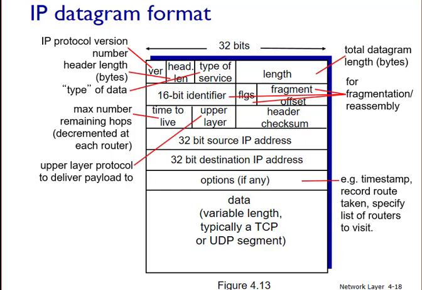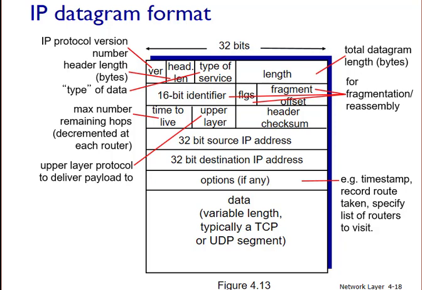Header checksum. The header checksum aids a router in detecting bit errors in a received IP datagram. The header checksum is computed by treating each 2 bytes in the header as a number and summing these numbers using ones complement arithmetic. The ones complement of this sum, known as the internet checksum, is stored in the checksum field. A router computes the header checksum for each received IP datagram and detects an error condition if the checksum carried in the datagram header does not equal the computed checksum. Routers typically discard datagrams for which an error has been detected.